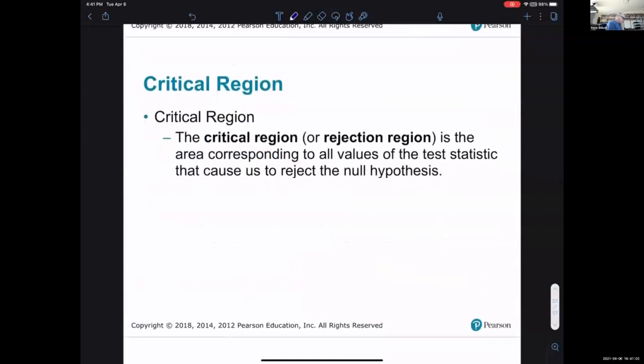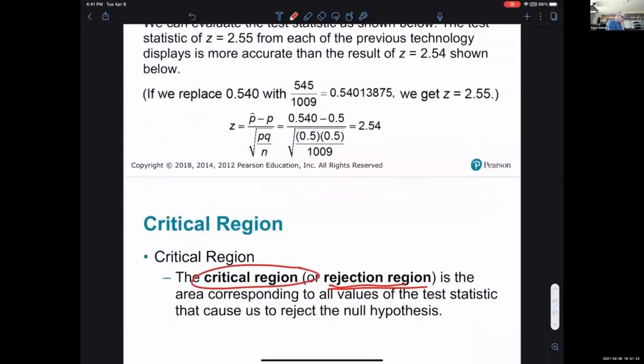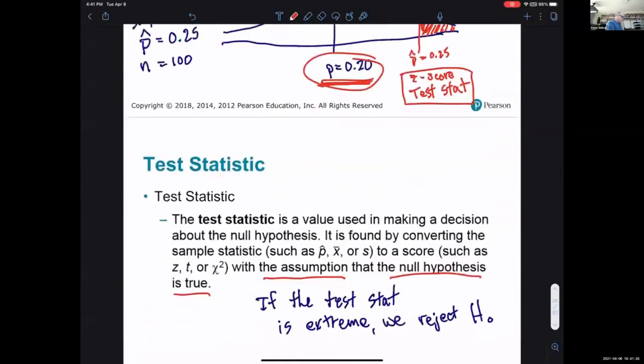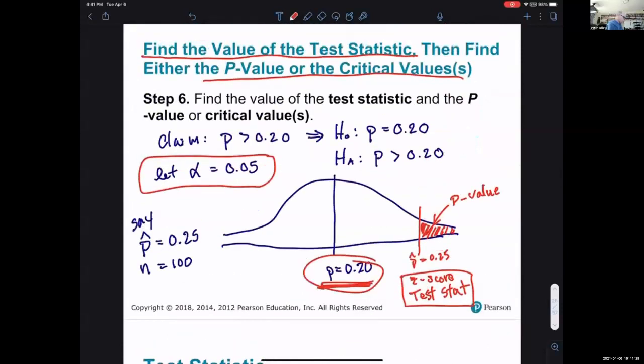All right, so now they're going to define this thing, the critical region, because the critical region is how you identify whether your test statistic is extreme enough or not to reject the null without using a p-value. The critical region or the rejection region, that's just that region I drew up here where I showed the p-value. So let me label that here. The p-value is the area here. And this region that I've highlighted here is called the critical region.